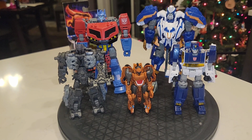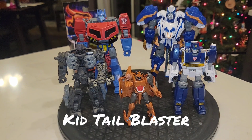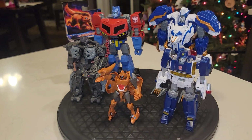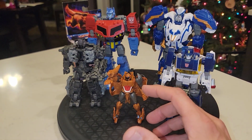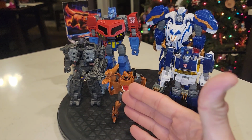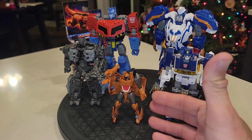So let me show off that tail gun real quick with this guy. No, kid, that's not how you hold it. And that's about the best way, the best look that you can get on the pose with his gun blaster on his arm. I wish there was a little bit more to do, or if a third party was to give me a hand that articulates and actually grabs the gun, I'd be all for buying that in a heartbeat.